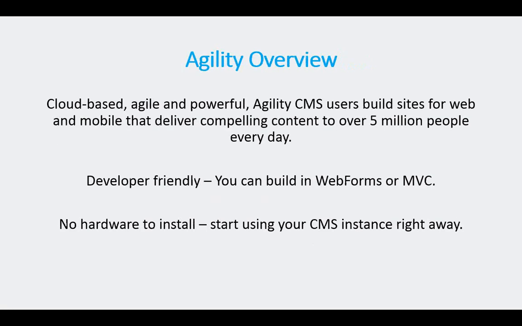So a quick overview of Agility. I mentioned it is a cloud-based CMS platform. It's very agile and powerful. Agility CMS users build websites for web and mobile that deliver compelling content to over 5 million people every day. The platform is very developer friendly. You can build in web forms or pure MVC, and there's no hardware to install. A client could start using your CMS right away.